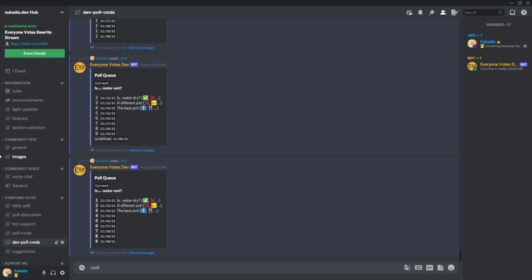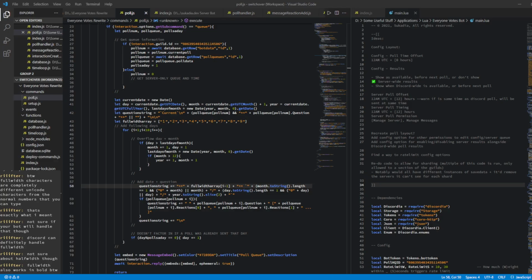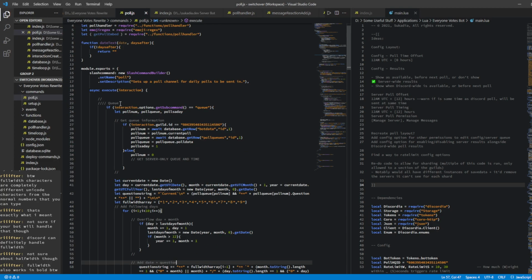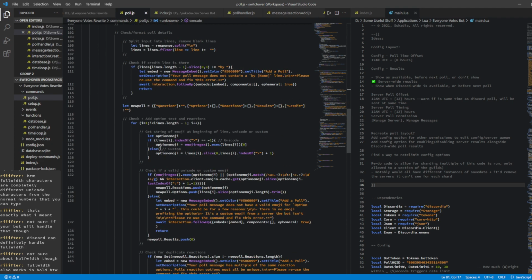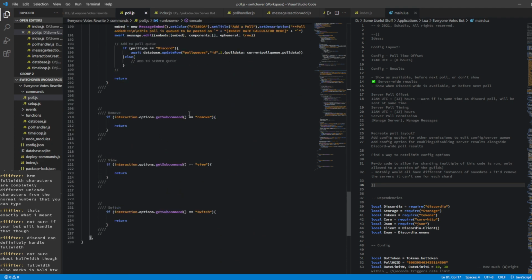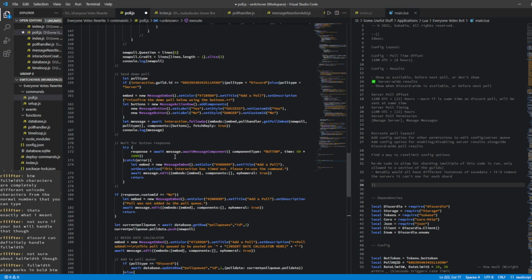Yeah, let's start coding that then. We have some space in here. So we have pull Q, pull add, scroll down to pull view. Start writing some stuff in here. So pull view, it comes with an argument. We're going to need to grab that argument. It's going to be a number.